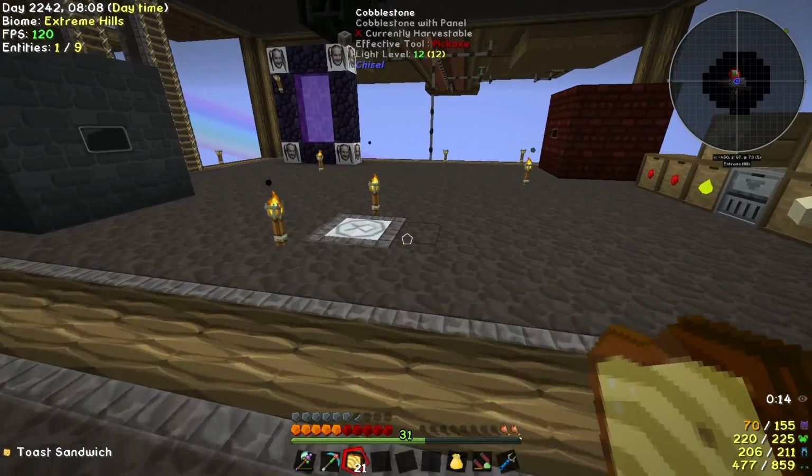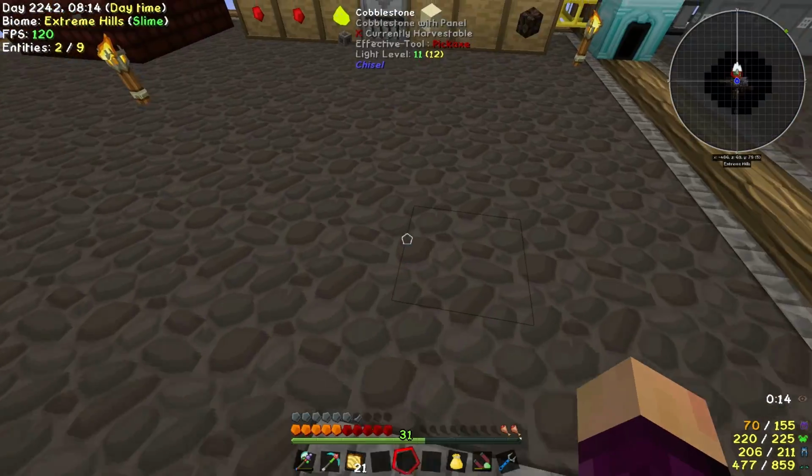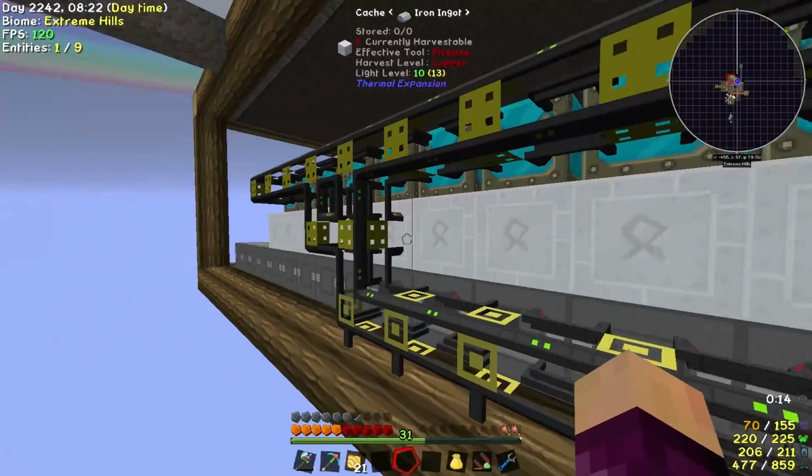So if we come back up here, to do this, we are going to need a couple of item sink modules, and we're also going to need a lot more provider modules, because right now, as you can see looking at the back here, all of the caches are not yet hooked up.